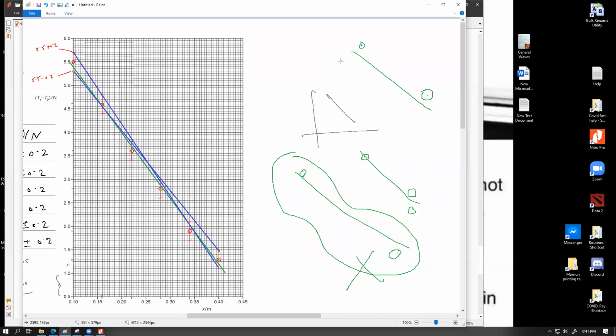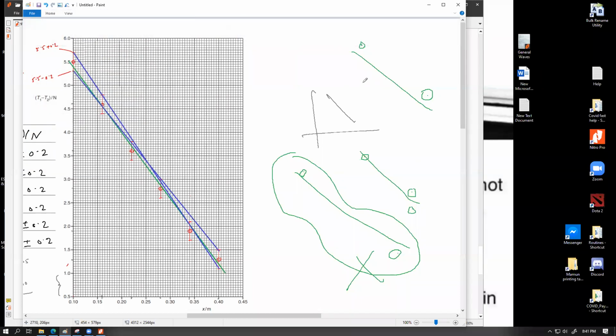Your worst fit lines don't have to be judged. A worst fit line can be simply drawn by doing a diagonal of the two error bars on the two very corners of the graph. That's all you have to do. But now comes the point that you have to choose which of these lines is worst. Let me show you what it means. Let me elaborate what I mean by saying which one is worst.